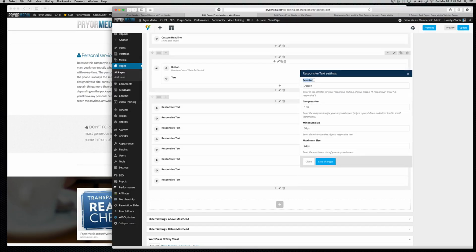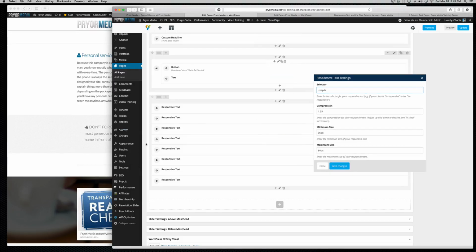You place a selector that you want. Now for this, I know this is gonna be for my headings. So I just have a habit of doing a very similar thing. Theme Code kind of does this automatically in their little demo content. So I just sort of adopted the same thing because I got used to it. This is responsive, RESP, dash, and this is for my headings. So this is not for my paragraphs, it's for my headings.